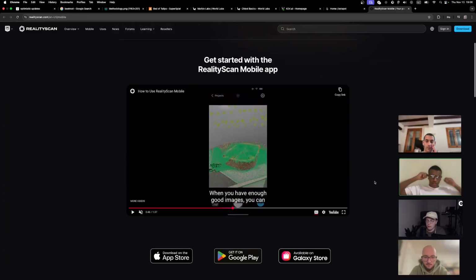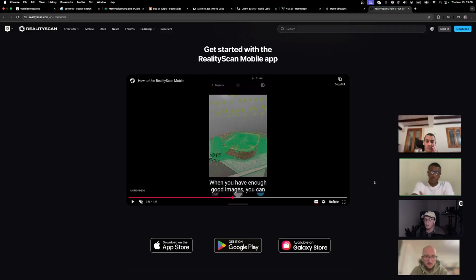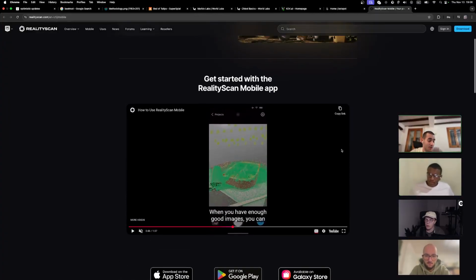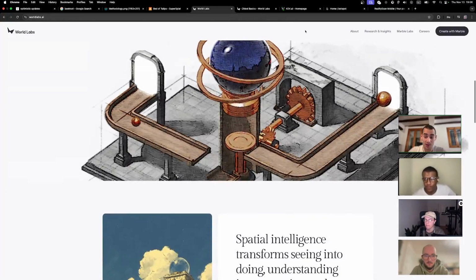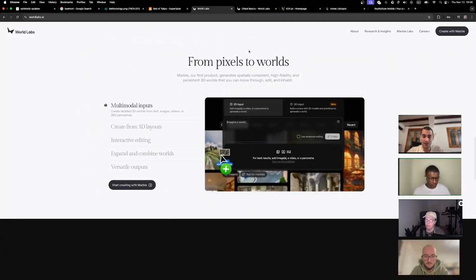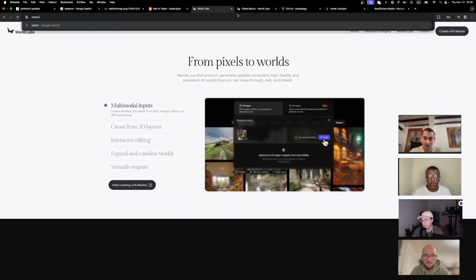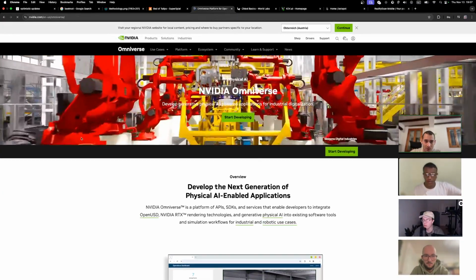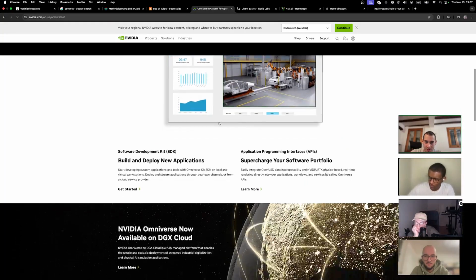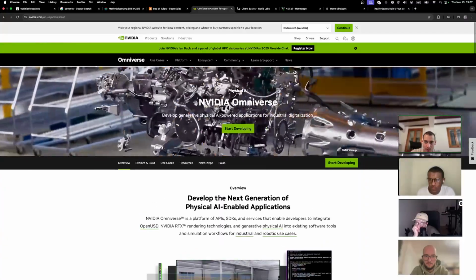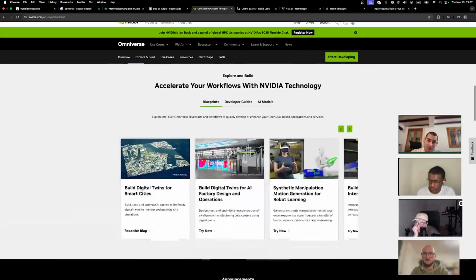Maybe this is obvious, but is there interest in using this tech for training robots to move in 3D space, et cetera? Yeah, of course. That's a huge thing that World Labs is doing. NVIDIA does a lot of research in this. If you do a really good Gaussian splat, you could export it into Omniverse, which is another NVIDIA app for robotics training. There are a few papers called Real to Sim. A lot of this Omniverse stuff is traditionally just meshes, but Omniverse has a format called USD, Universal Scene Description.